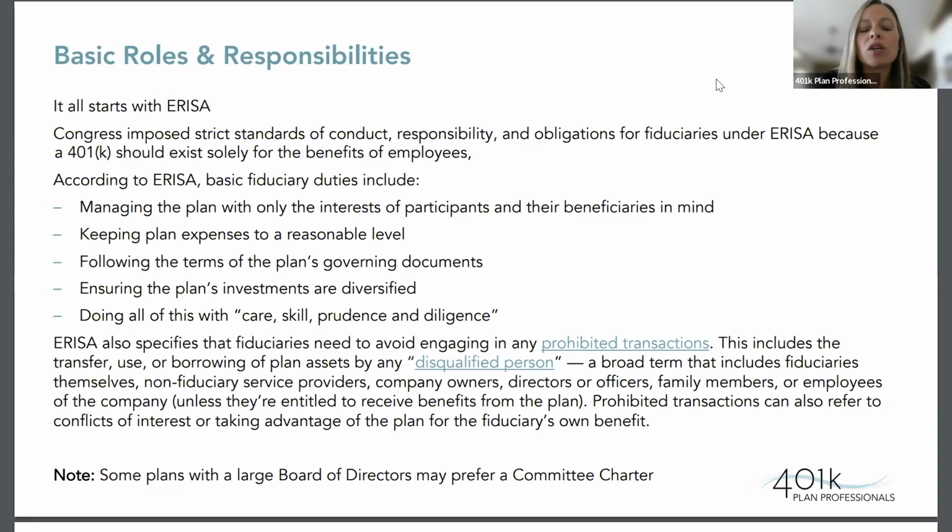Another thing to note is something we're finding with larger organizations, perhaps larger plans, just even in terms of their assets. Sometimes they prefer a committee charter. So their board of directors may prefer that they have a signed legal committee charter on file as well, indicating the individuals and what they're able to do and what types of decisions they're making. We just have a handful of clients that either have a committee charter or have thought about it, but that's something that we may see grow in interest. But yeah, this is basically what it comes down to.